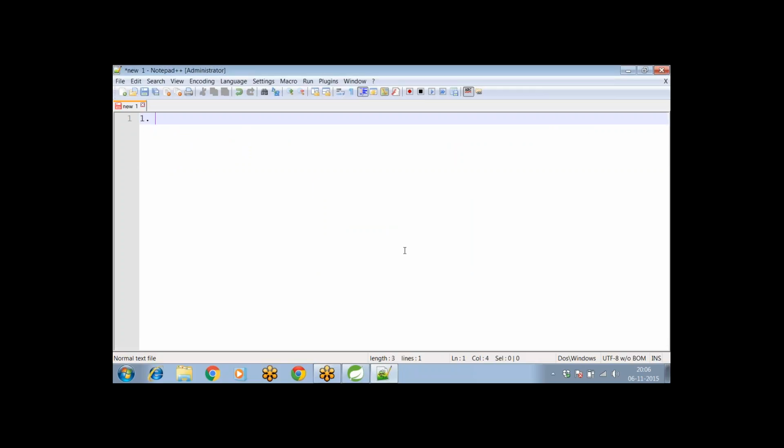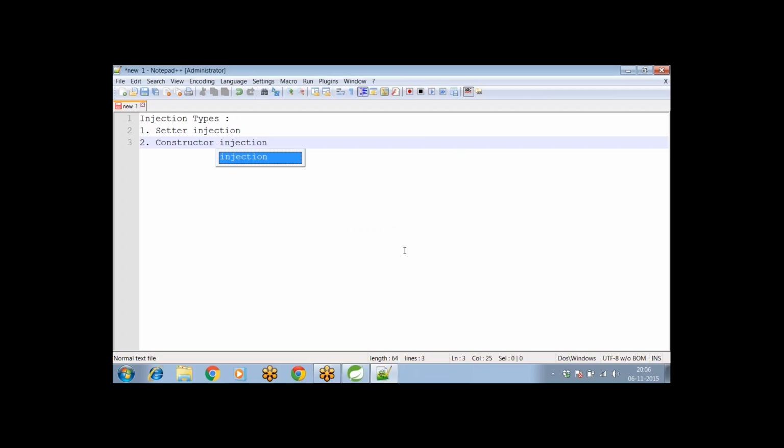Number one is setter injection, the other one is constructor injection. Okay, setter and constructor injection.